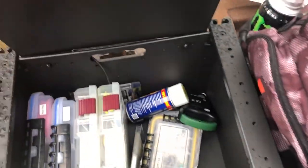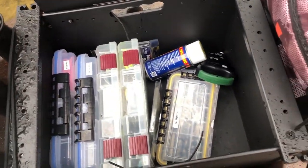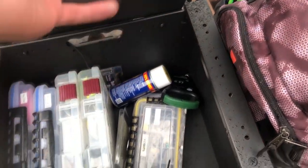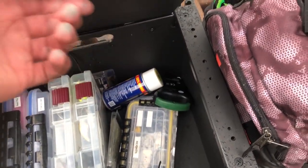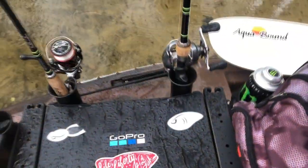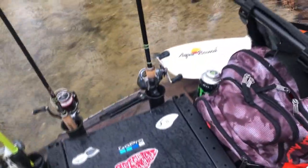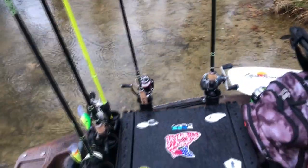In the crate — pretty basic, everybody's seen the inside of a crate — I keep four to six hundred tackle boxes, some scent, weights, and my scale. That's going to be reorganized and changed around a little bit. I might even get the Living Systems crate in a little while.